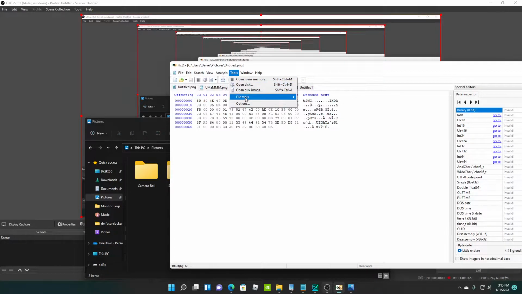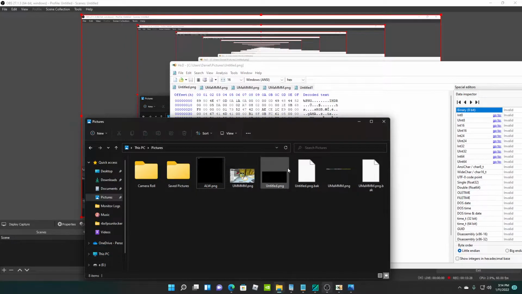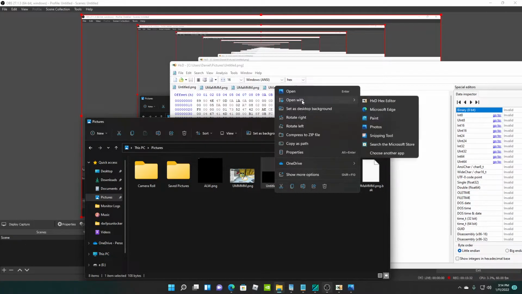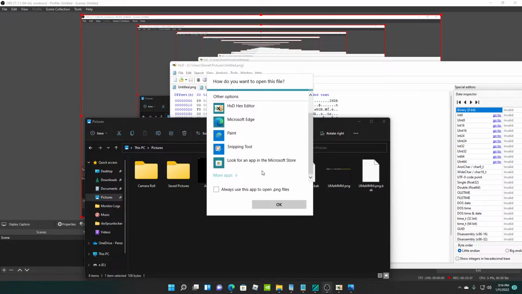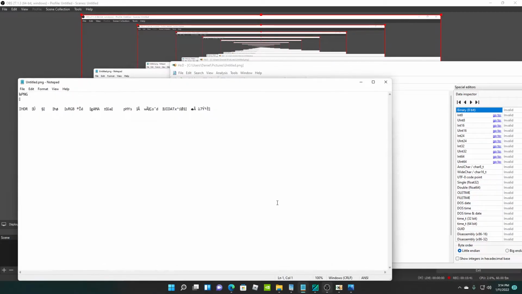I'm going to open this untitled.png in Notepad, to see the insides of it. It's this Windows CRLF.